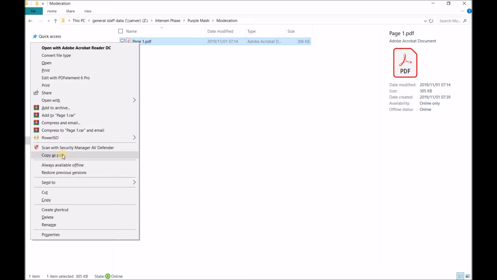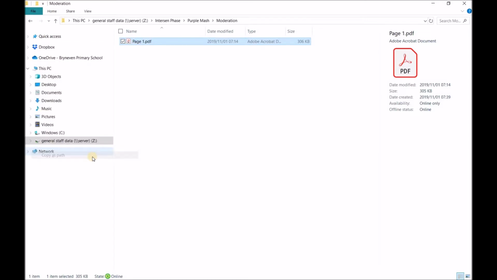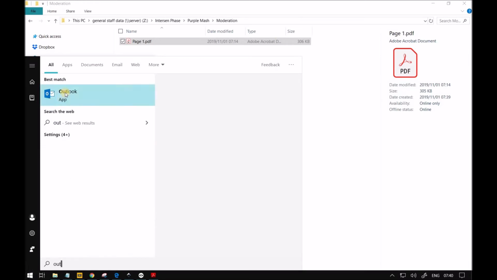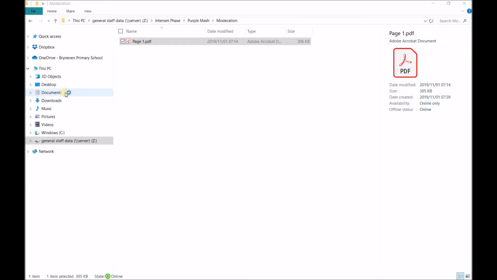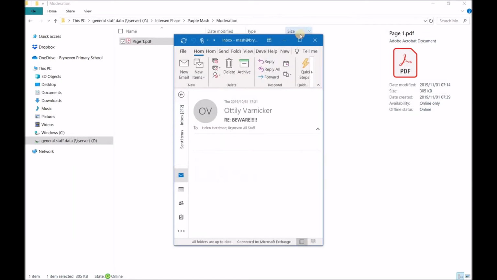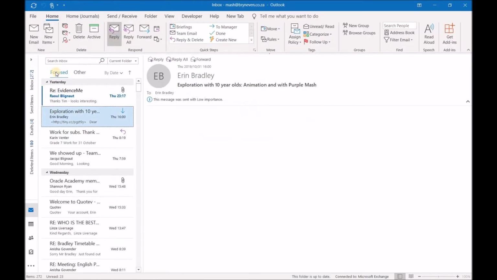There it is. Click on it, and that has extracted the address of this file on our school server. I've clicked on it, and now the address is saved. It's on my clipboard, and I can now open my Outlook to send an email to whoever is needing to get access to this file. So I'm going to click on my Outlook and open that. I'm going to be just sending an email to whoever. I think I'll use my own address. Send an email to myself.